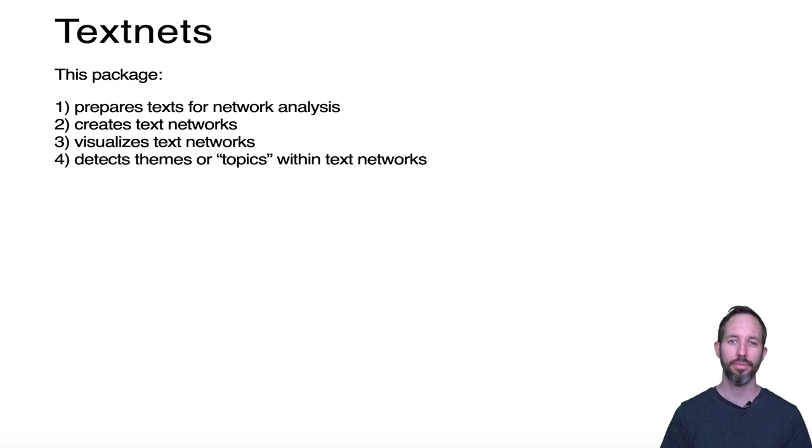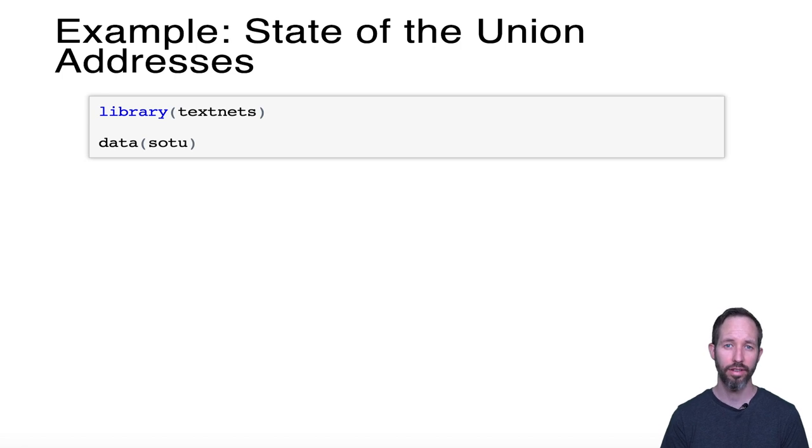So if you'd like to try out text networks, I've developed an R package called textnets. To install it, you'll need the devtools package, and you can install it using the install.github function. This package basically does a few things for you. First, it does text pre-processing—and if you need to learn what text pre-processing is, go back and check out my video on basic text analysis. Second, it creates the text network, and that is basically taking large unstructured text counts and projecting them into an adjacency matrix, which is very similar to a document-term matrix with some subtle differences. Third, it has a suite of methods and functions for visualizing text networks, and finally it has tools for interpreting or detecting themes within networks as well.